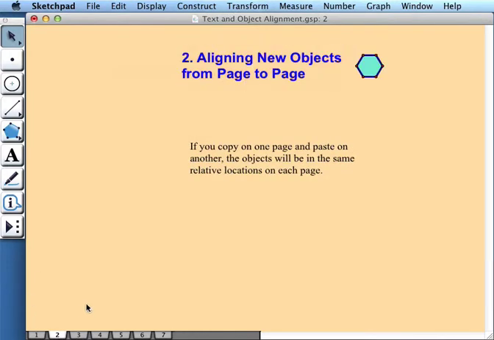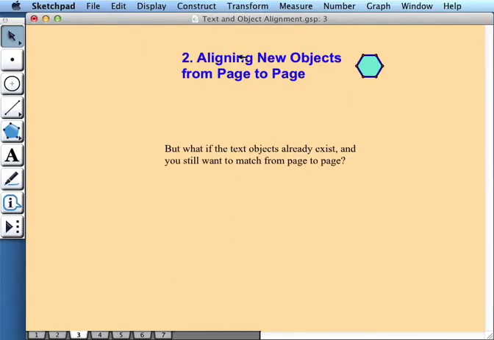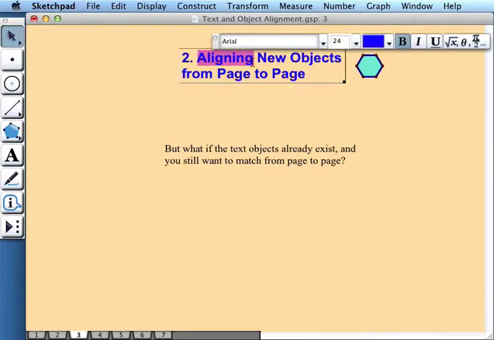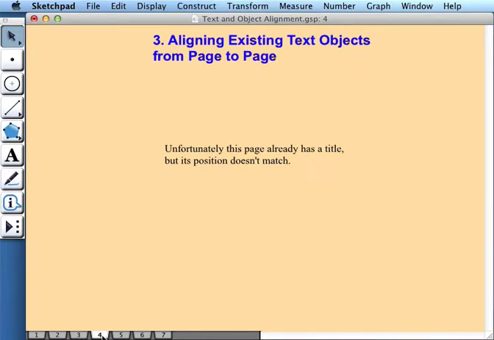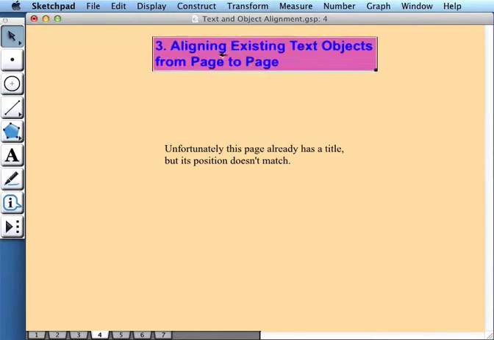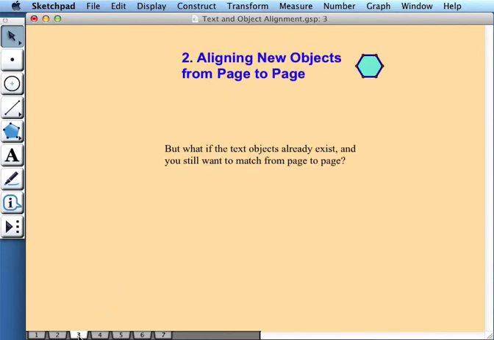you go from one page to the next, the objects are in exactly the same position, and I can do whatever I want now to edit this title, but it will always be in the same position as on the previous page. So that's fine if I don't yet have the title here on this page, but if I already have a title, for instance on page 4, aligning existing text objects from page to page. Well this title is in the wrong spot, and I could kind of try to guess where it goes, but I'm pretty unlikely to get it correct. So how do I get text objects to match from page to page?